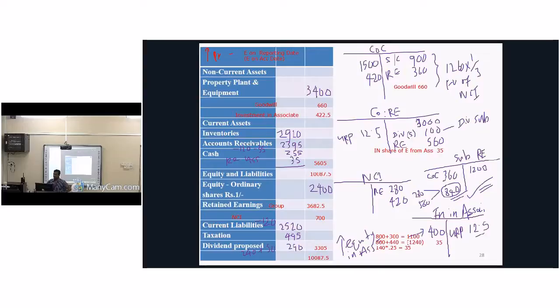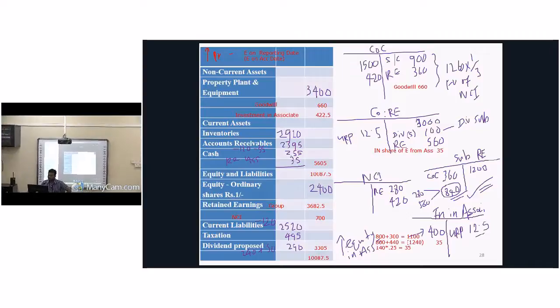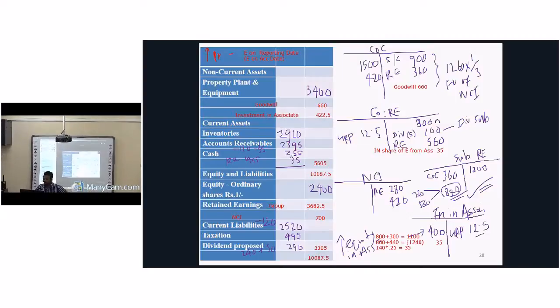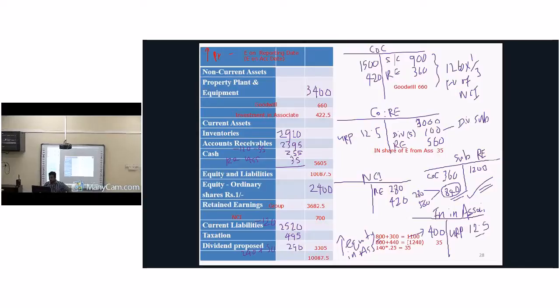Also, if there is any intercompany receivable or payable from the associate, it should be eliminated in full. If there is any receivable from the associate, it should be subtracted. Look here, I have subtracted. But I recorded it as a separate receivable in my balance sheet. It is a requirement of cancellation of intercompany receivable and payable. But we don't cancel this receivable against the payables of the associate because we don't incorporate it. Understand? So that's all about the summary for the day.